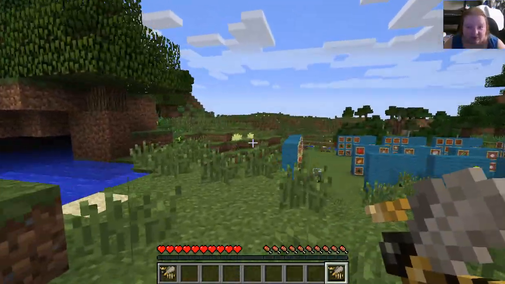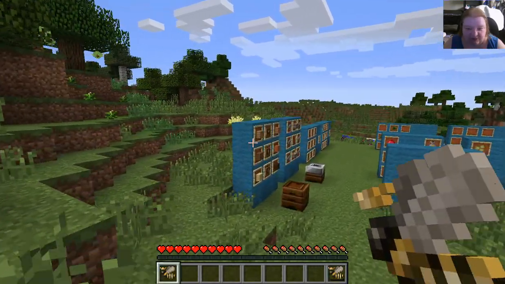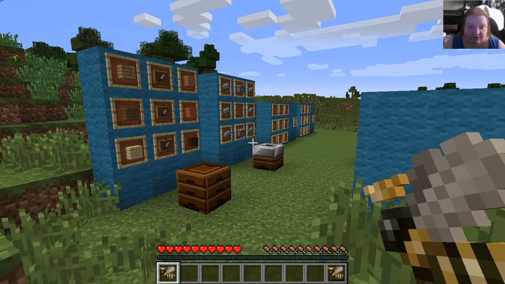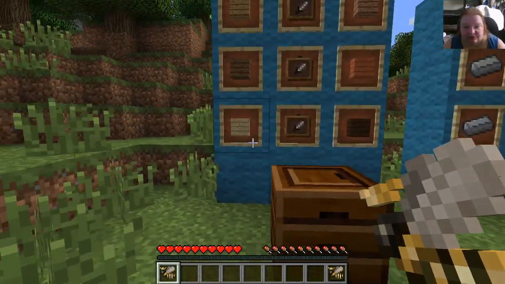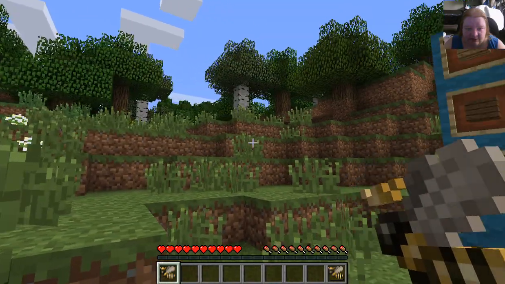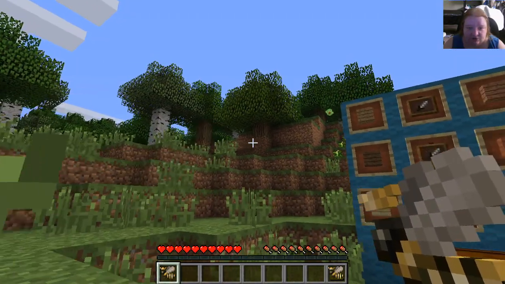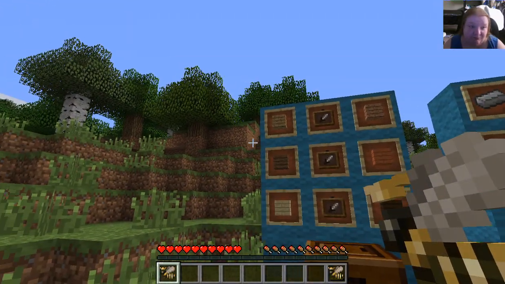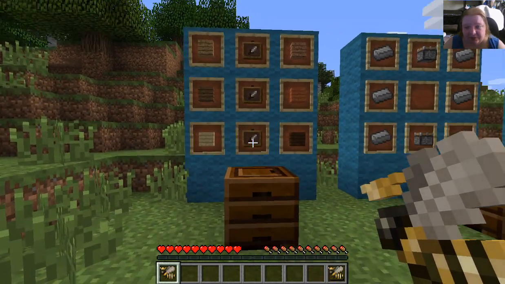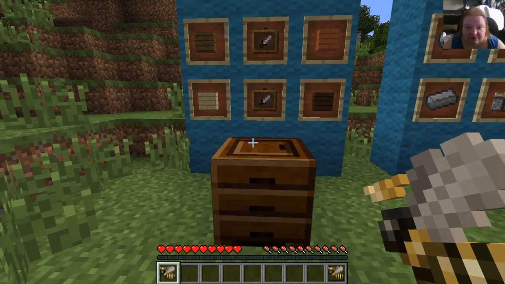So once you punch a hive, you're going to get your queen bee. Ignore the queen bee with no durability for right now. Once you get a queen bee, and it shouldn't be too hard to get a hive now. As I said, I've changed the code, so it should be much easier to find beehives. They should actually spawn. Alright, first thing you want to do is make an apiary.